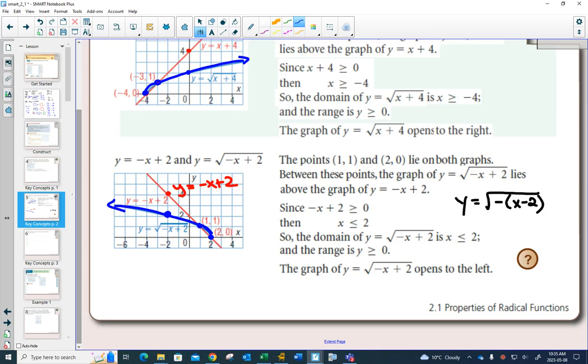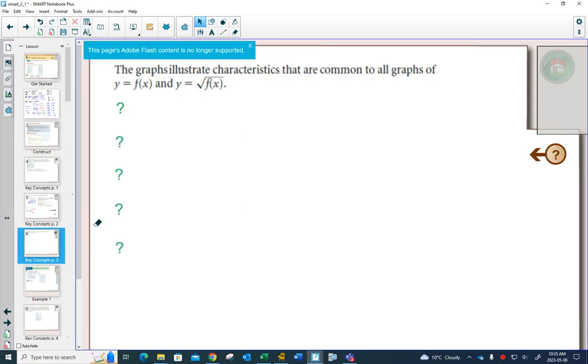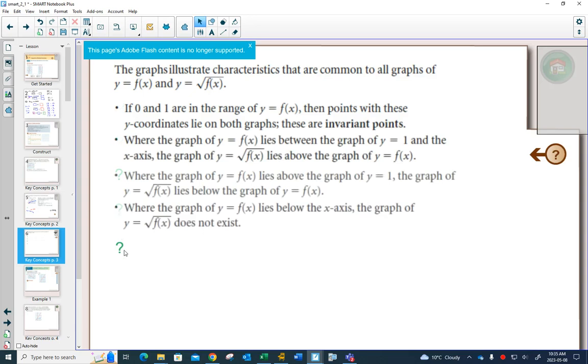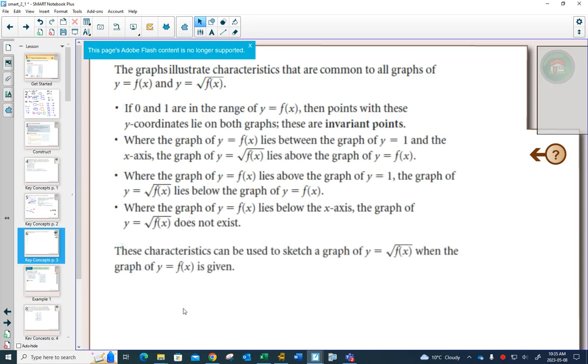So this is what we're going to be doing in this unit. We are going to be taking new graphs and graphing square root graphs of them. Not just ones that we did in transformations, but you're going to be able to square root parabolas, square root cubic graphs, log graphs. You can put any graph that you can graph already, you are now going to be able to graph the square root of that.